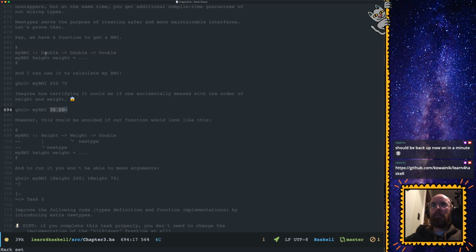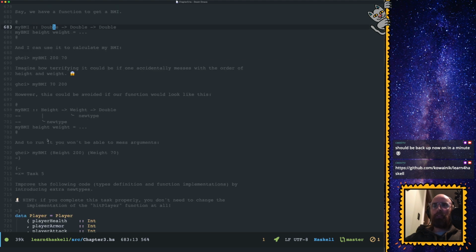Yet, if we keep it with double, it's going to compile, isn't it? Because effectively, you are passing double, which is what it requires. But you're not being explicit enough, or you're not giving yourself enough clues as to what you're trying to do.